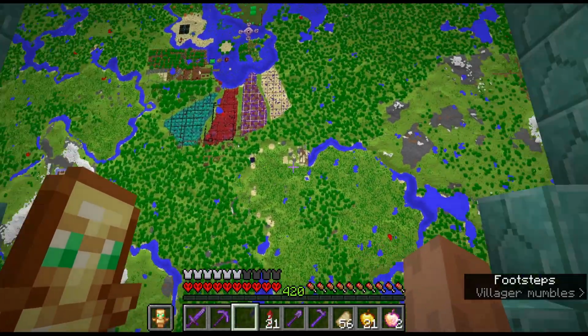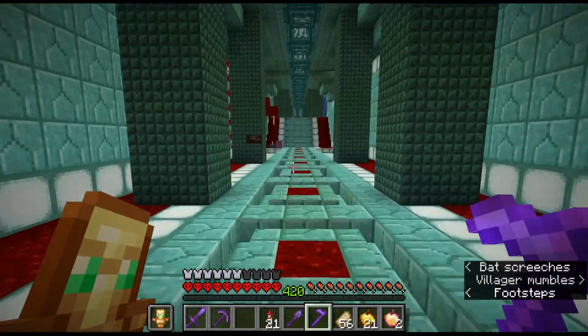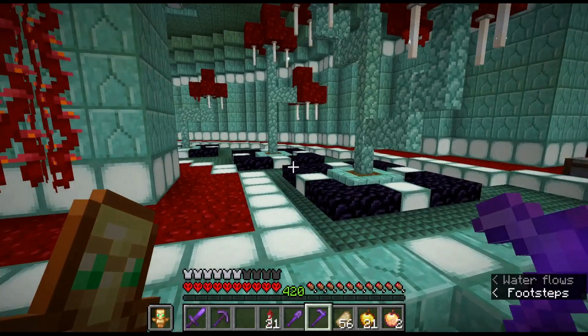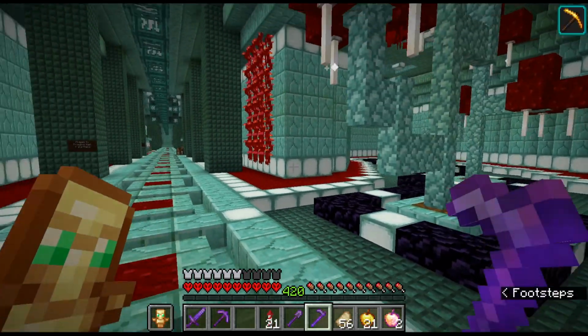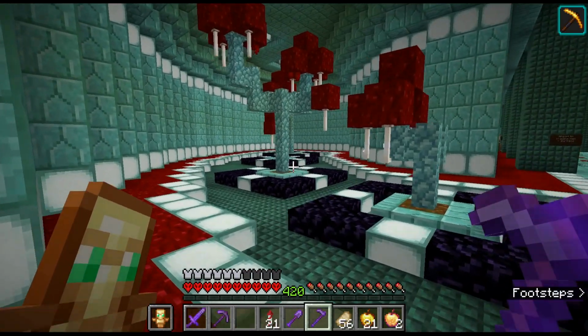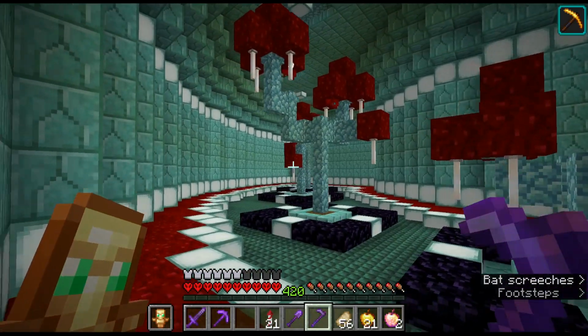I have some big plans for this area. So here we're getting near the end of the hallway. We have one more cool little room here. There's the arboretum. It's just some trees, well, fake trees, but yeah.